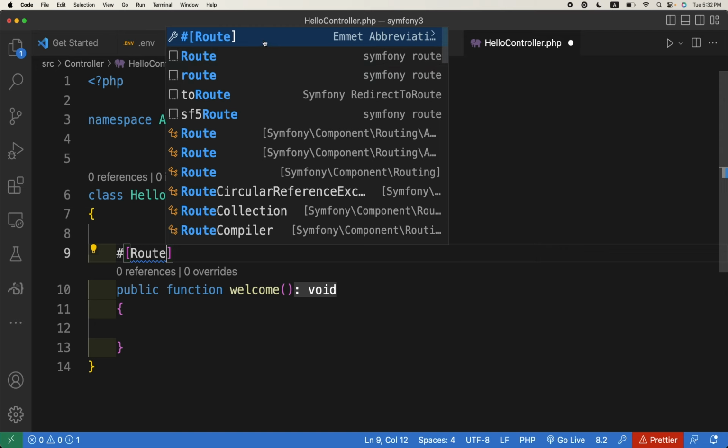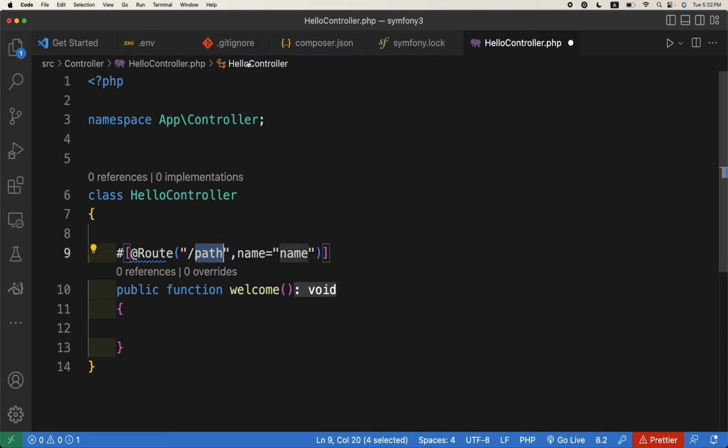And by the way, I have installed the Symfony extension for VS Code, so you can quickly get to this.